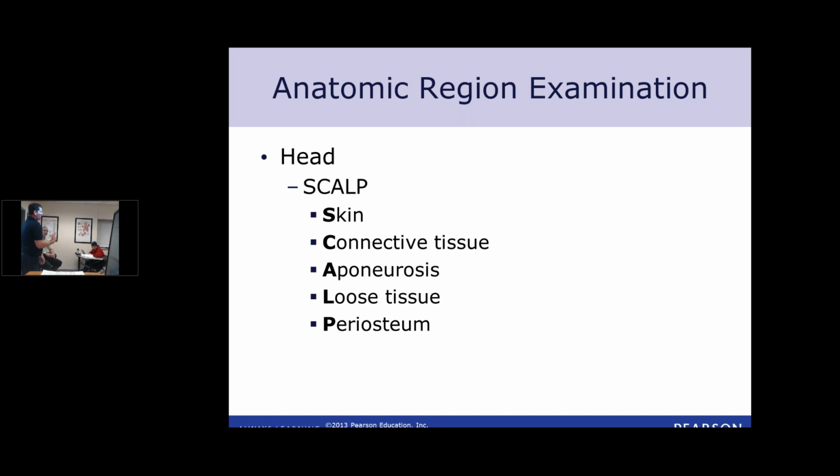Now, where am I checking for pulses on the foot? Dorsalis pedis and posterior tibialis. Go for the posterior tibialis. The dorsalis pedis is the hardest one to find. So on top of the foot, you'll find most people, if they do take it, especially nurses in the hospital, they'll put an X on it so they know right where to go back to.